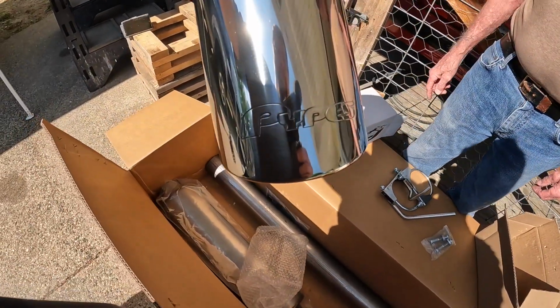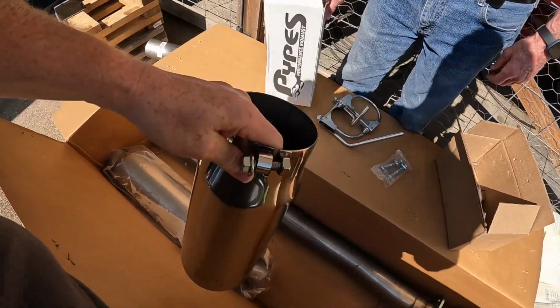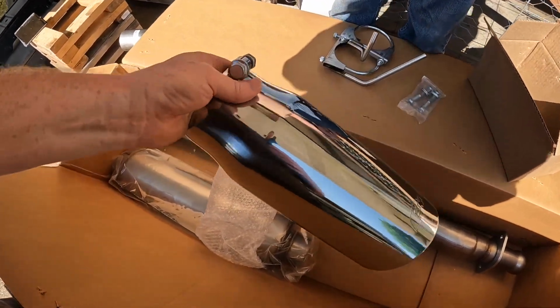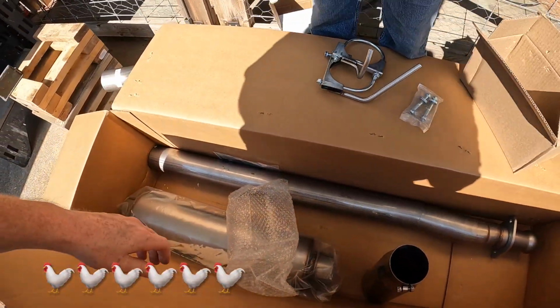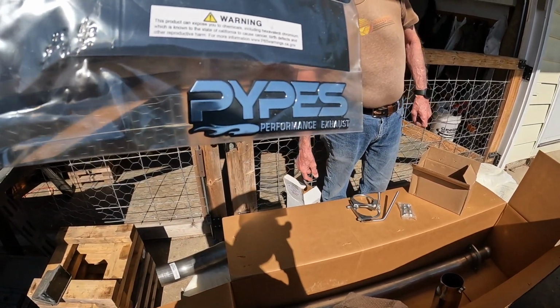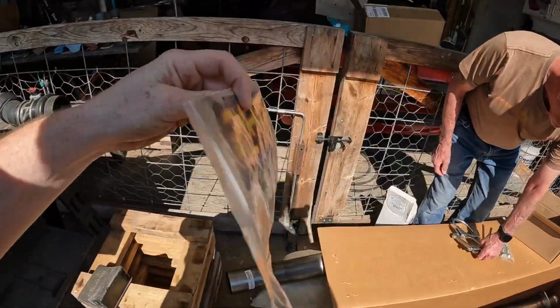Look at that, it says pipes right on it. What I don't like is it's all chromey. It's, well, stainless steel, but you know me, I like dark. Maybe I'll paint that. Yeah, that's the tailpipe. Oh, look at that. They give you a little emblem. I don't know if I'm sticking that on my truck, though.